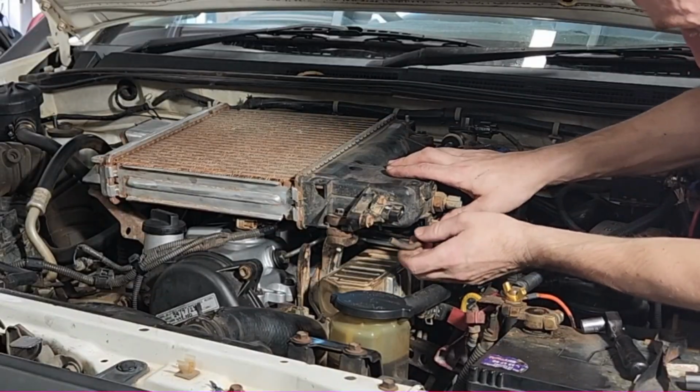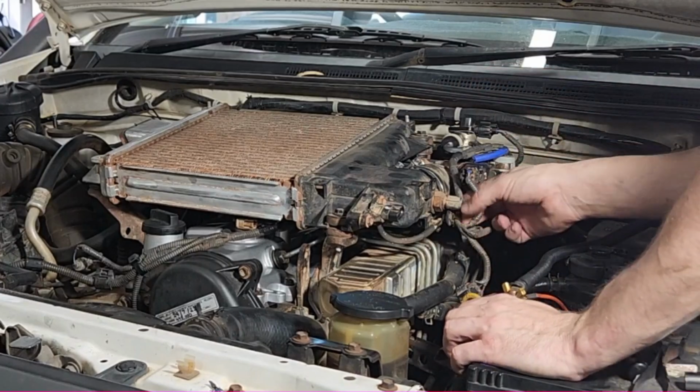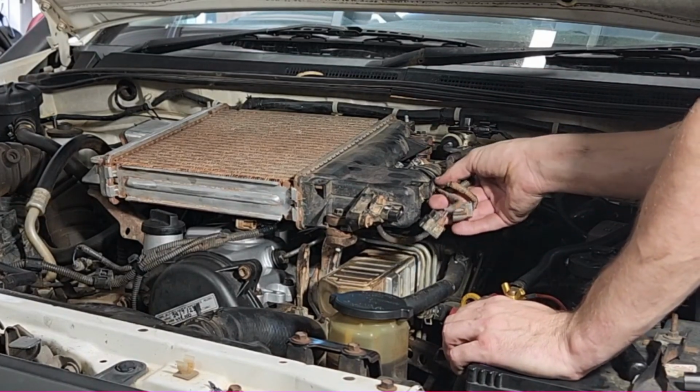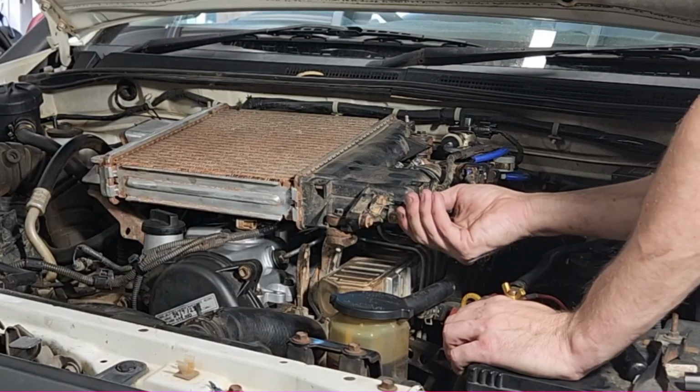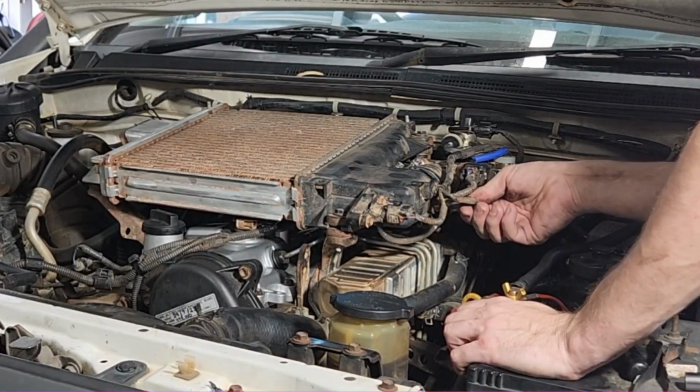Don't forget it. It clips in there and it just pushes in underneath here for that sensor. We have this part of the plug mounts there, plugs in there. We have another one here.